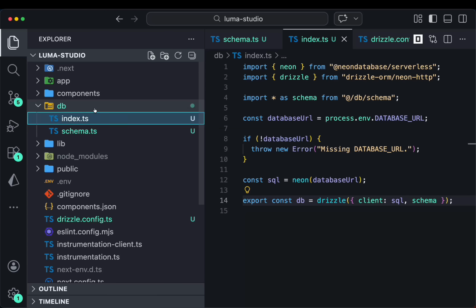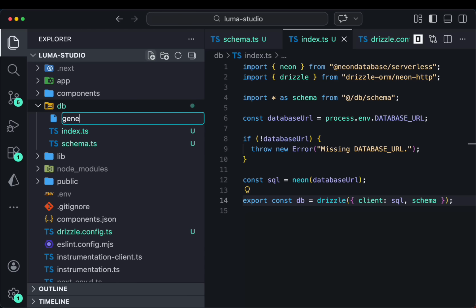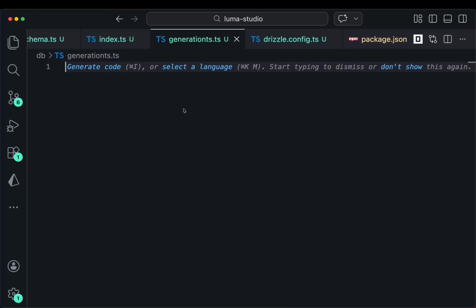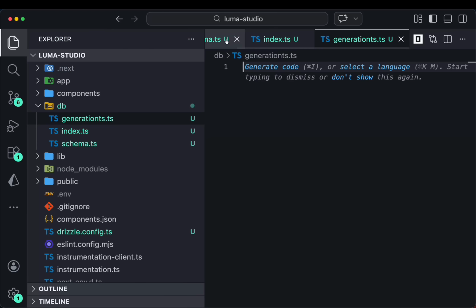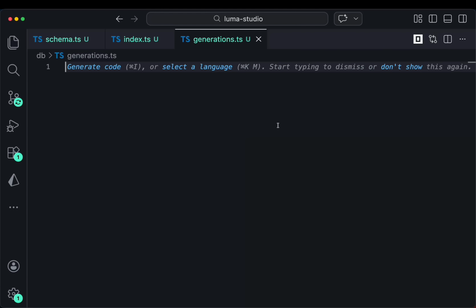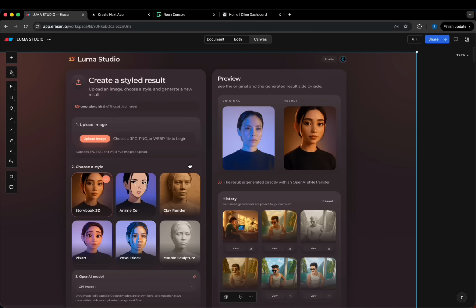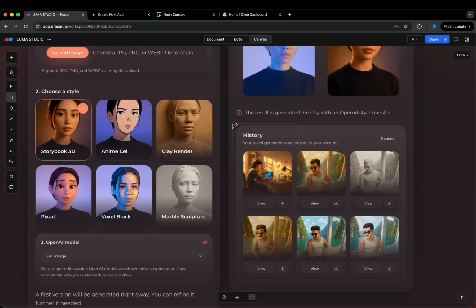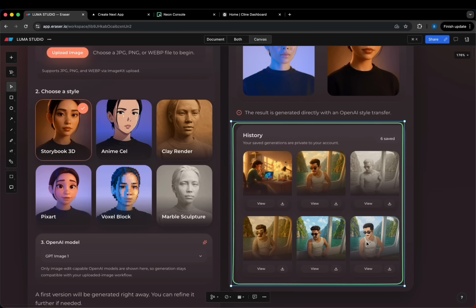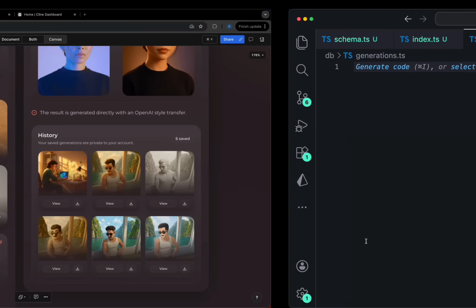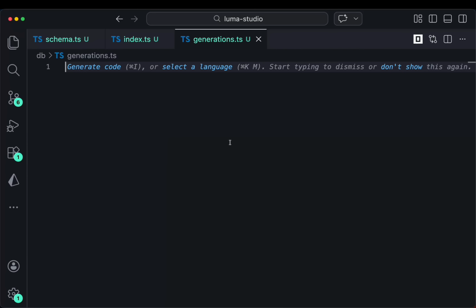We will create a couple of different functions under a file. You can call it anything, but I'll just say generations.ts. Within this file, we are going to have a method which is going to get the past generations of the user. And I just realized I have a typo. Let me fix it. Generations, it should be. As I said, it's going to get the history. Because if you take a look at the studio page, this is the end result. We have a section called history where the user can see their past generations, right? And we're going to be fetching this data by creating a method right here.